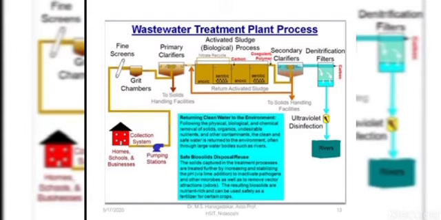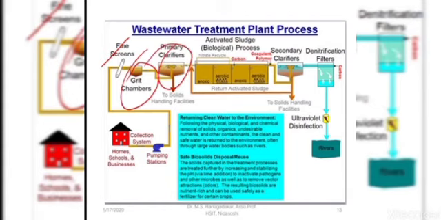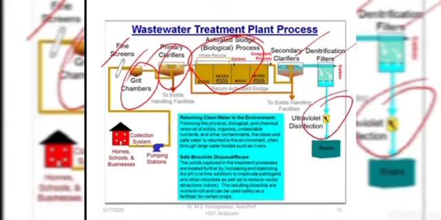Here in this slide you can observe the fine screen mesh. Here is the grit chamber, where the water is allowed to flow very slowly and settle at the bottom of the tank, then pass to the primary clarifier. Next, that water is passed into the activated sludge tank or biological tank, where it is allowed continuous aeration. So those organic components get precipitated in a settleable state. Then after the activated sludge treatment, the water is fed into the secondary clarifier. Then denitrification, and finally the water is treated with ultraviolet radiation, called disinfection, or treated with chlorine powder or a chlorinating agent.